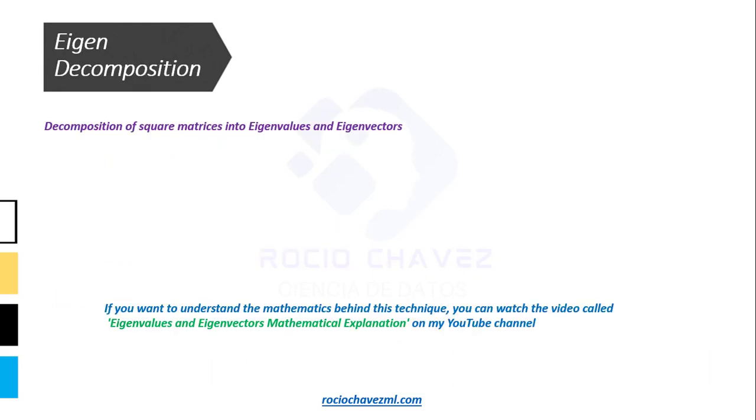As I mentioned in the previous video, the technique called eigendecomposition is widely used in various fields such as physics, data science, and artificial intelligence. It applies only to square matrices and consists of finding a set of scalars called eigenvalues, or characteristic values, and eigenvectors, or characteristic vectors, so that the original matrix can be represented as a linear combination of these. This transformation helps us to understand the characteristics of a system, which allows us, among other things, to carry out its analysis with a smaller amount of data than we originally had, reducing the necessary resources and processing times.